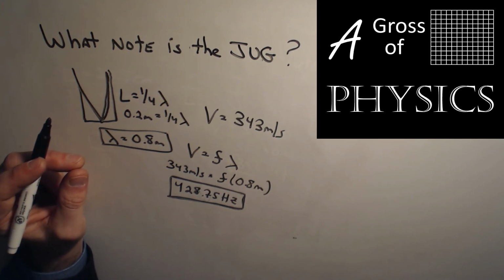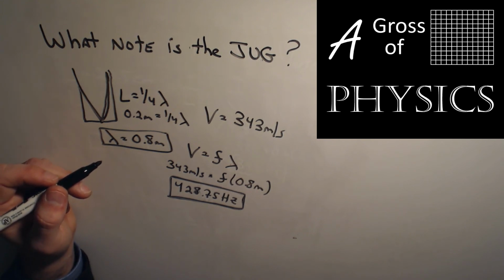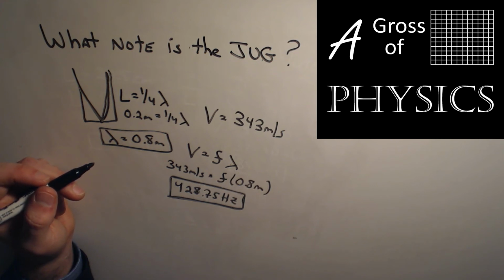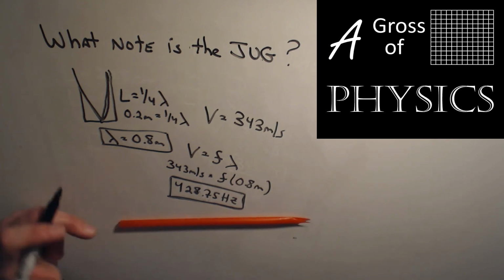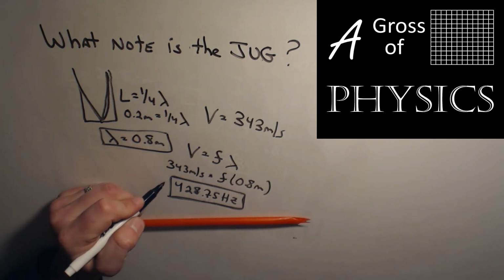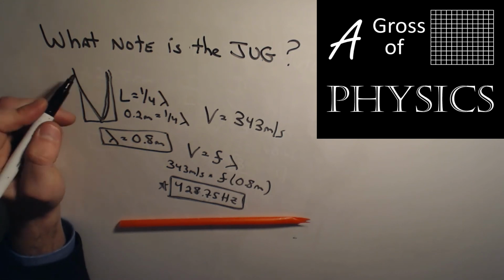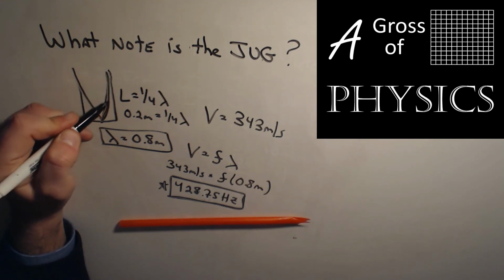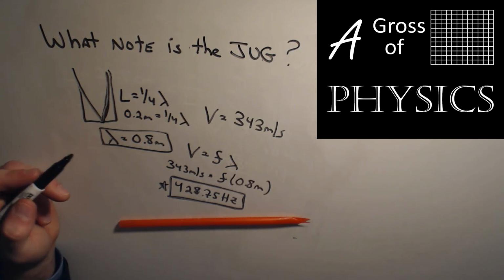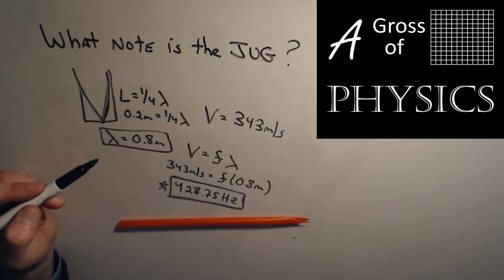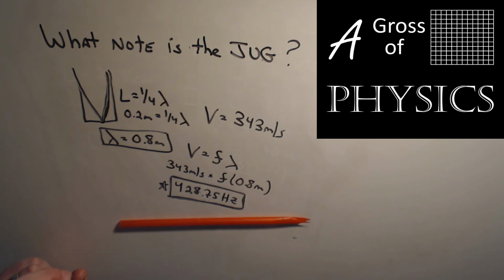So when you have an instrument that has a much longer length compared to the diameter of it, in this case the column of air is quite small for the straw, we don't have to account for the size as much as we would for the jug. But in terms of the note, that should give us approximately the right note, although a few octaves higher. But what I want you to understand is the 1/4 wavelength for doing the calculation, because this produces 1/4 of a wavelength, and we're able to get our wavelength from that value, multiplying the length times 4 in this case, and then doing V equals F lambda to find the frequency. So that's the note of the jug.